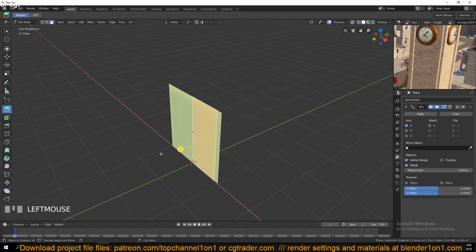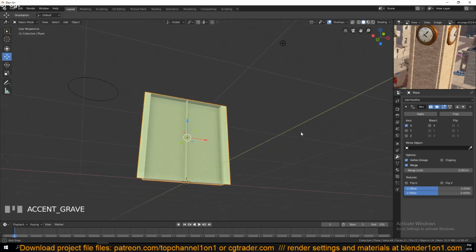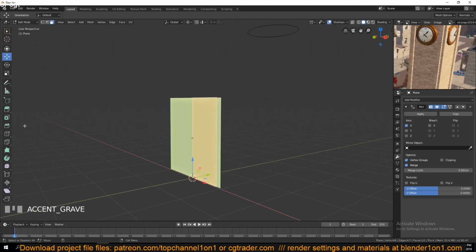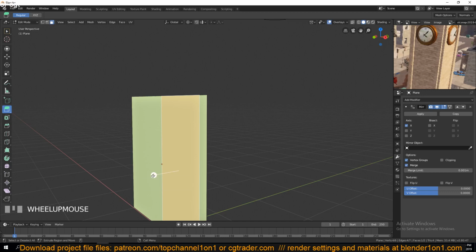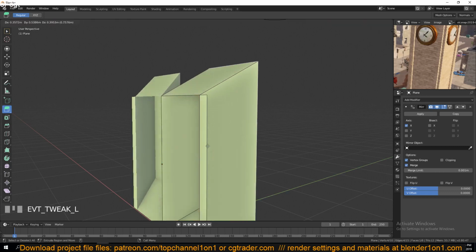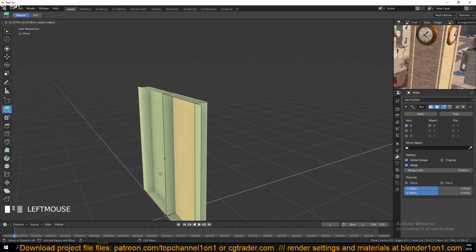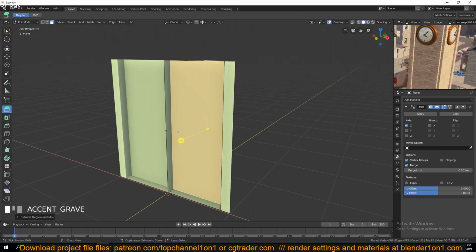So using the extrude tool to push a connected face inside like that. Another thing to note about extruding is that if you select the extrude tool, make sure you select the plus icon that you see there. Otherwise, if you just hit extrude, it will extrude in any direction. So this just locks it onto that axis there.